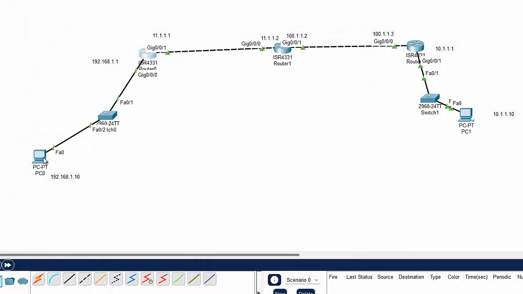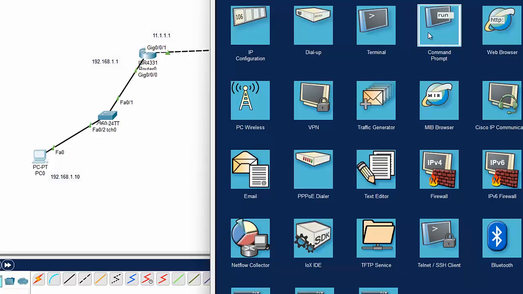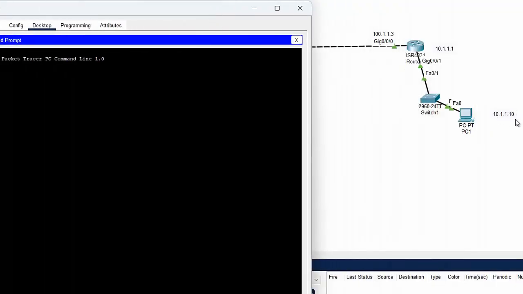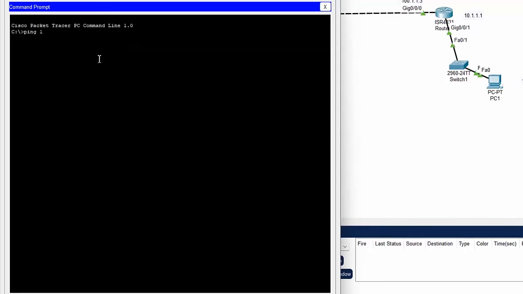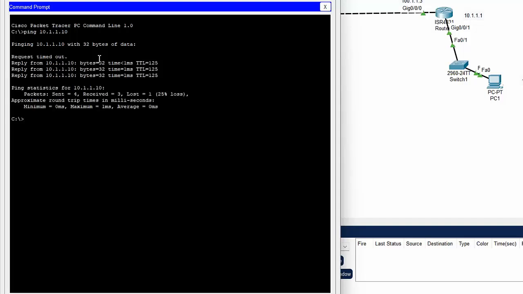So yes, the information is there. If the information is there, it means this computer must be able to communicate with this one. So let's ping 10.1.1.10. You can see here the reply is coming from the target machine.